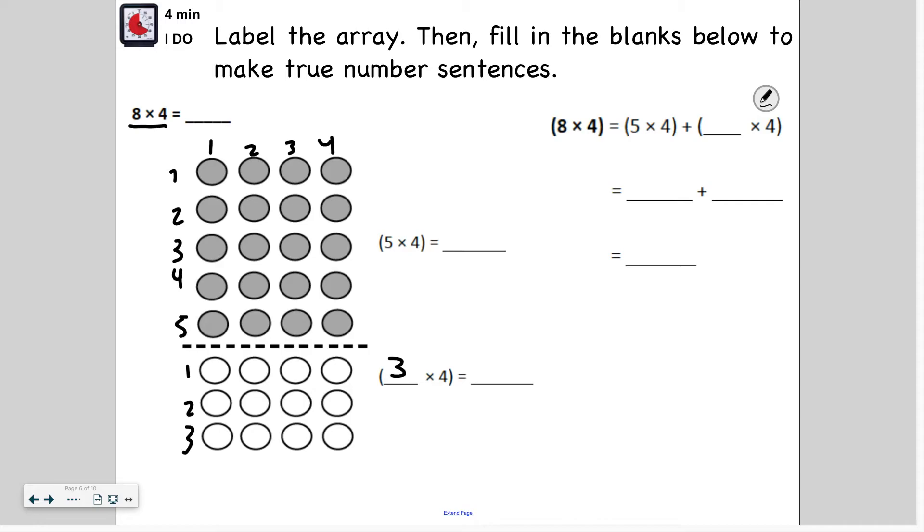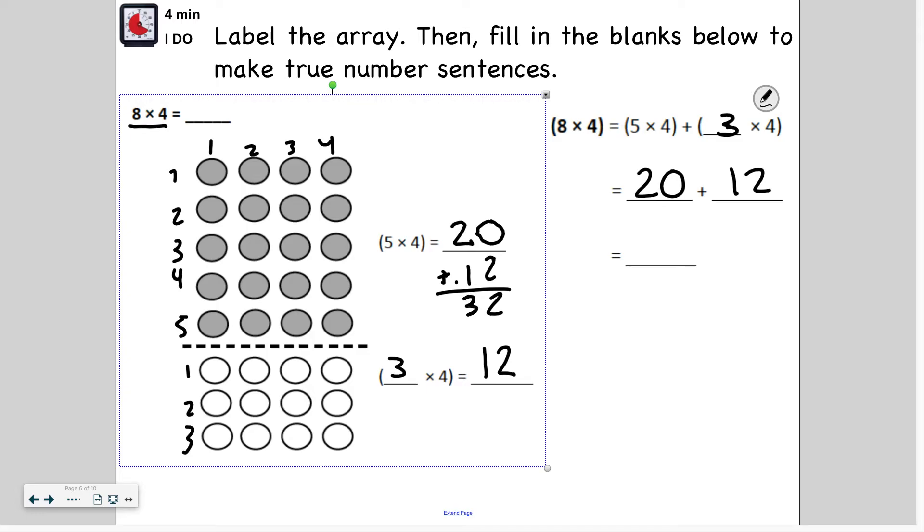So they've broken apart the eight to be five plus three. So now I can solve these two separate parts and then add them together. So five times four, I know it's 20 because five, 10, 15, 20, count by fives. And three times four, I know it's 12 because that's a fact that I've seen a lot on reflex. So I'm going to fill in this information up here. We already know that this is three because we filled in the same information down here. And I said before, I'm going to add the two products. So 20 plus 12. So if I add those two up, let me do that right here just to be safe. I get two plus zero is two. One plus two is three. So I know it's 32. Eight times four is 32.